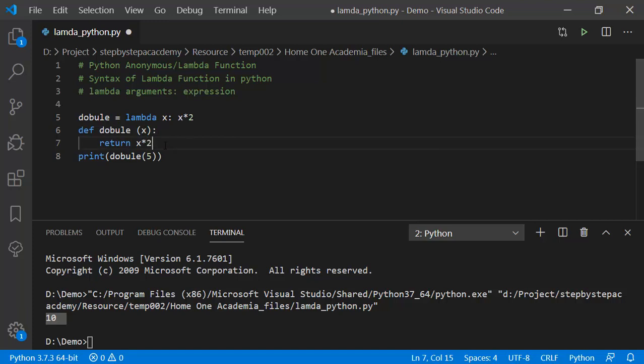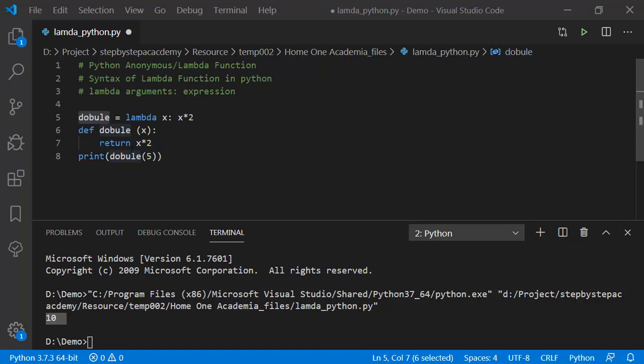So this is the long way of defining a function, and here I have defined a shortcut. This function does not have any name, but it returns a function object. We use lambda functions when we require a nameless function for a short period of time.